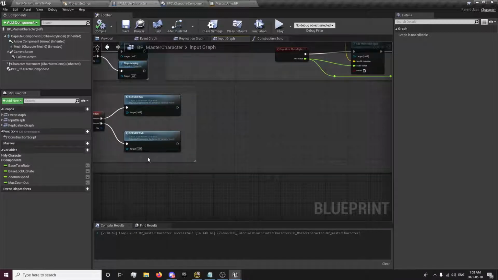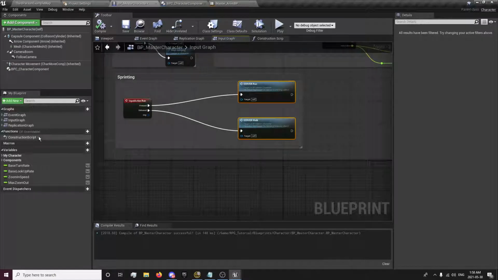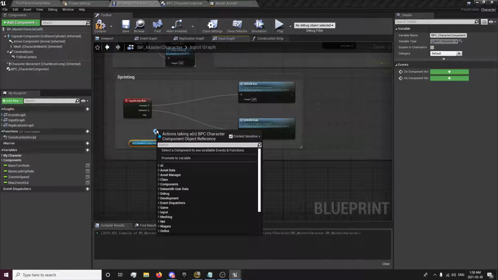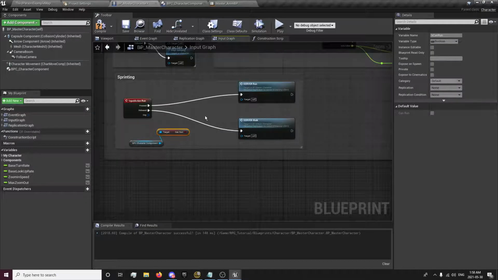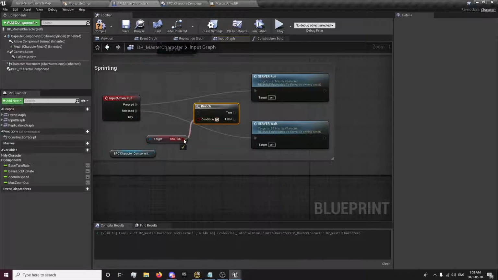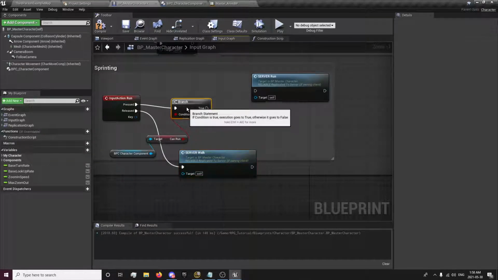So now we'll come over here, a little bit of room here, and we'll check our character component, and we'll see if we can run. And then we'll get a branch, so hold B and click, type it in. Let's reorganize this in a minute.